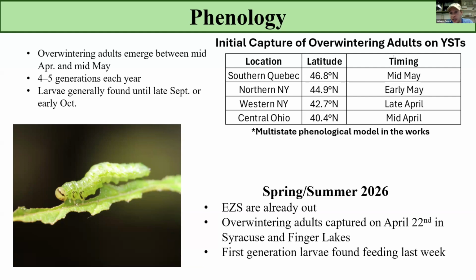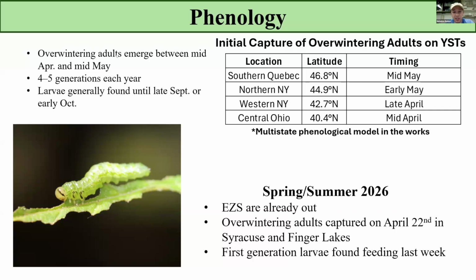It varies slightly depending on how warm the year is. Larvae are generally found continuously from late April until late September or early October. And again, they're out there the whole time. At a certain point, the generations overlap, so you may see really small larvae next to really big larvae. So it can get a little confusing to keep track of these generations, but anyway.